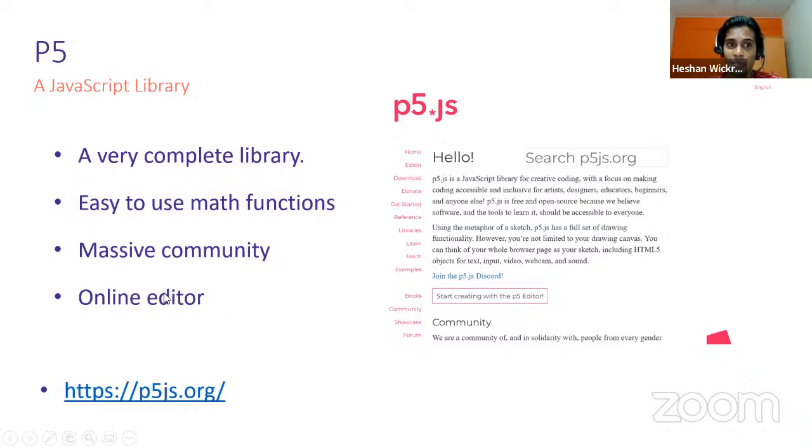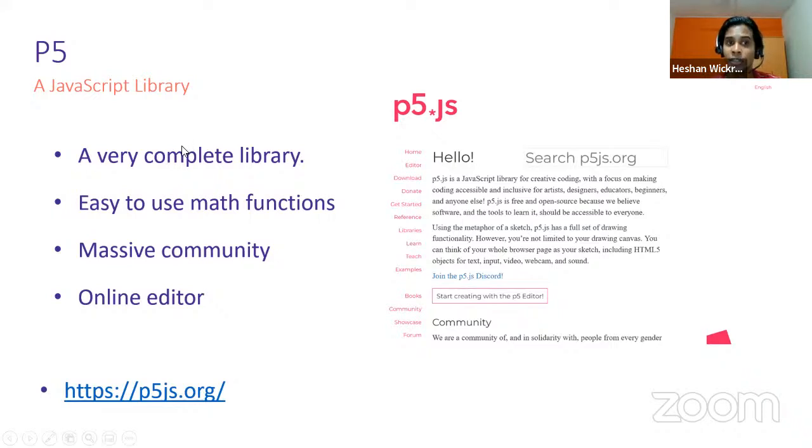The second reason it's popular is it has a lot of math functions that you can use. Math plays a massive role in creative coding, especially if you want to create really expressive stuff. It doesn't have to be major physics stuff, but a general knowledge of sine, cos, tan, and vectors really does come in creating really expressive creative code, really expressive creative art.